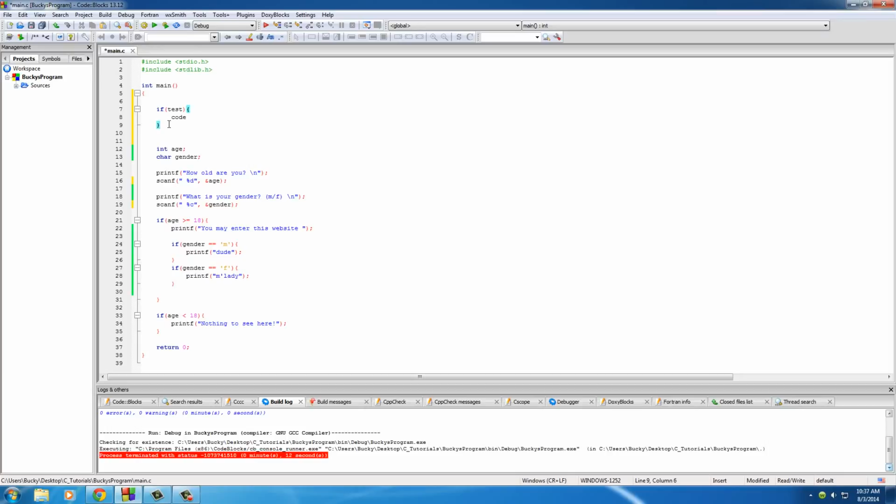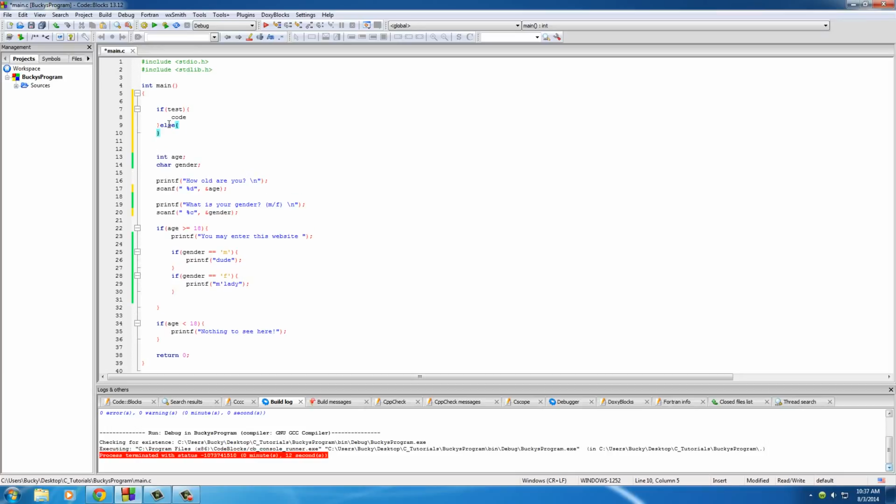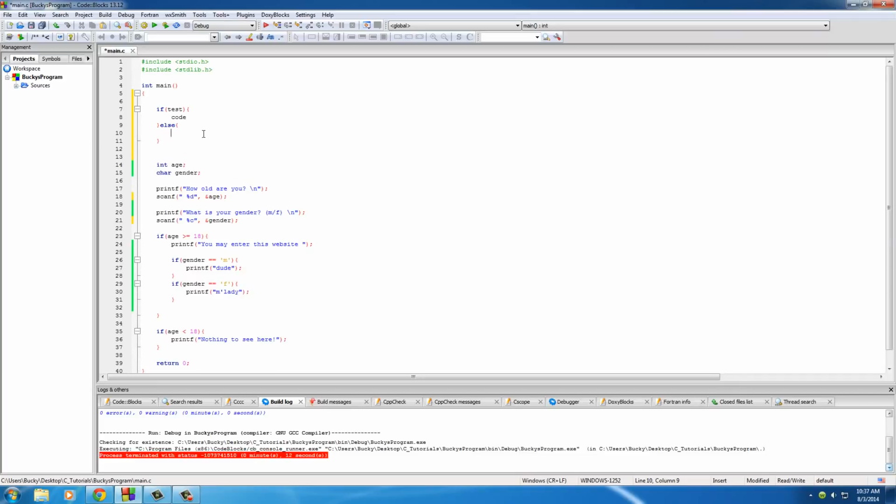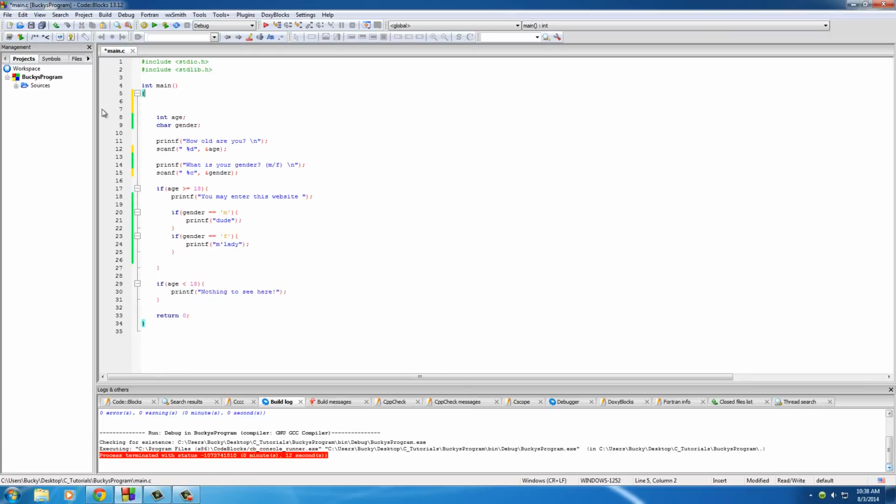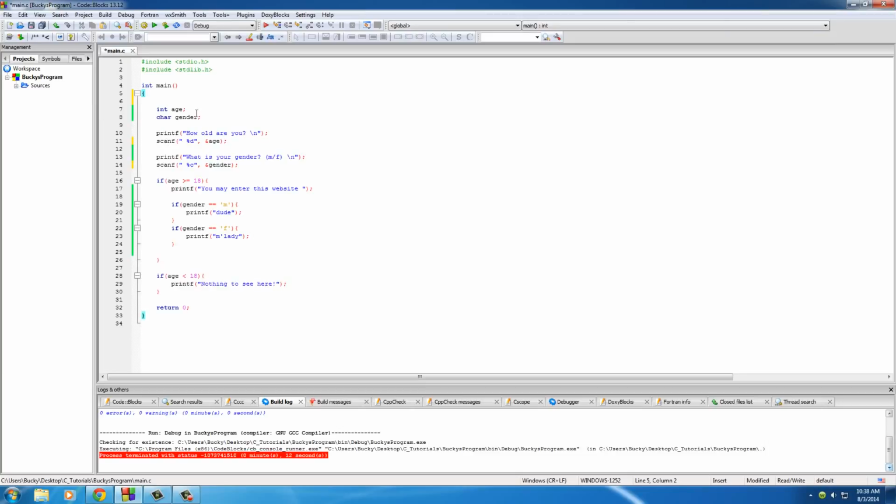Well, the syntax for this is else, and then the code that this is going to run by default goes in between another pair of curly brackets. Another thing I want to point out is that for the else, you don't need any test because it's not testing anything. It's just the code that runs by default if this test is false. So what the heck am I talking about? How can I use this in an actual program?